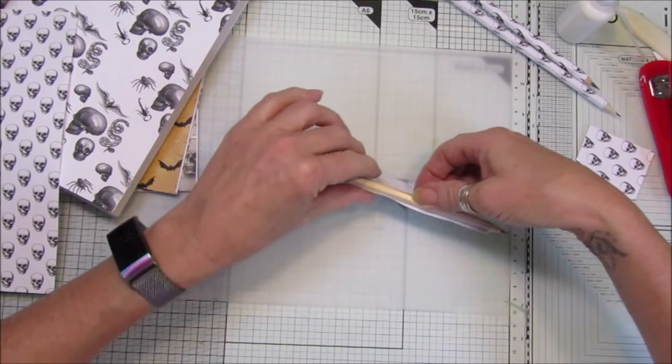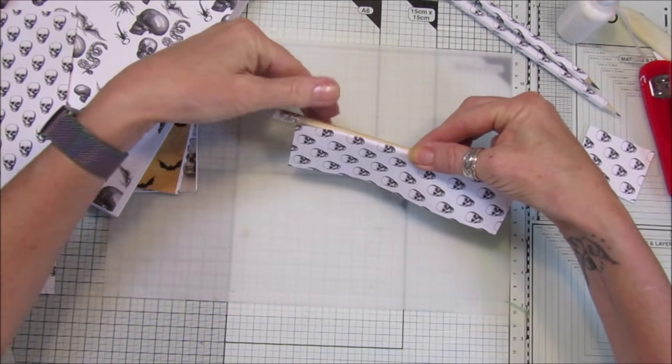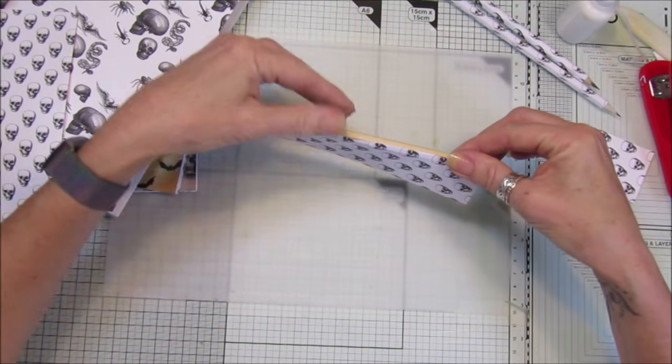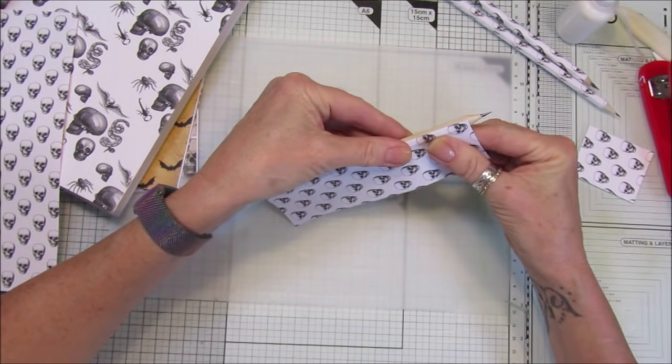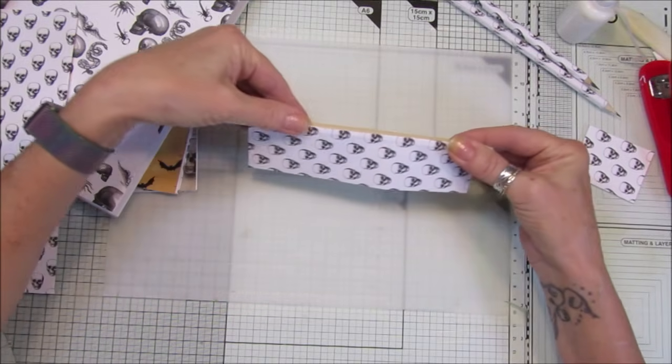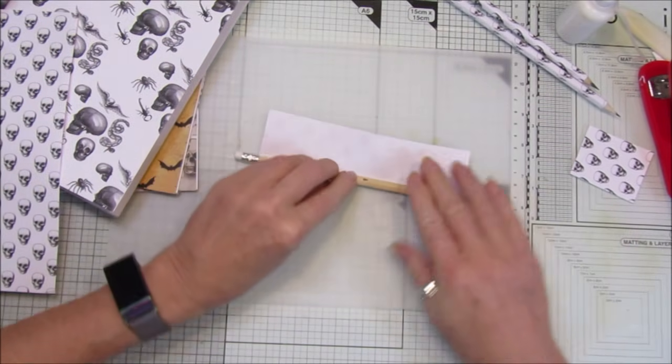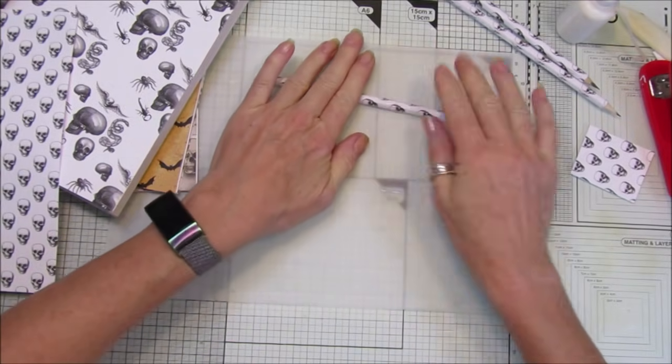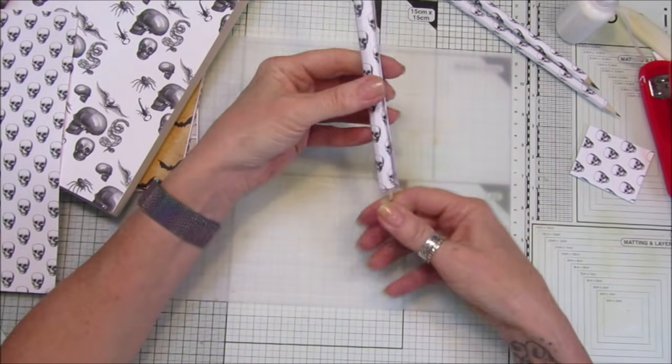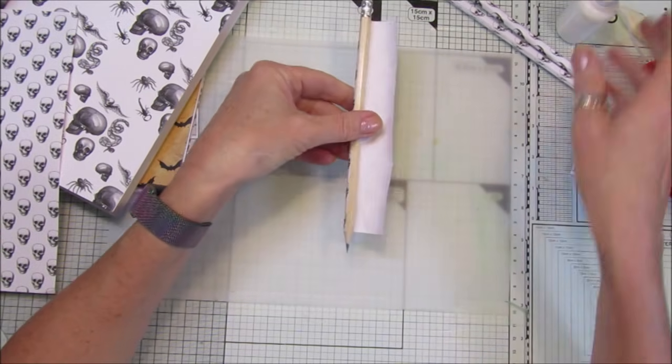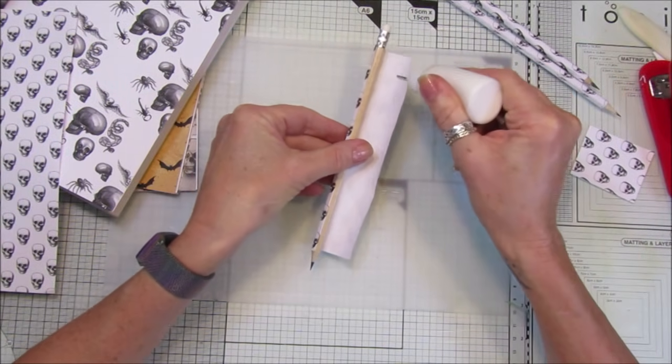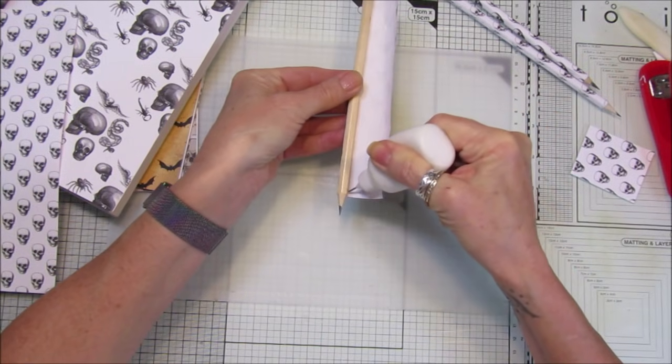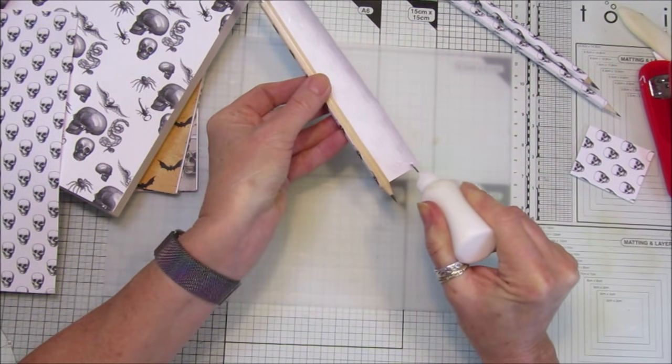Pop it on, just squeeze it down, push it down like that so it sticks nicely. Make sure you're level so it goes around the pencil properly. Then all I'm going to do is roll it first just to get it, look at that, and then I'm going to glue the rest. I'm going to get some glue right in under there. You want to make sure it's all glued down properly.